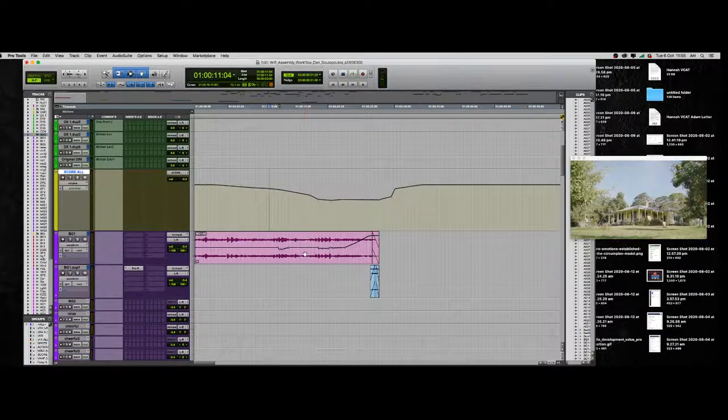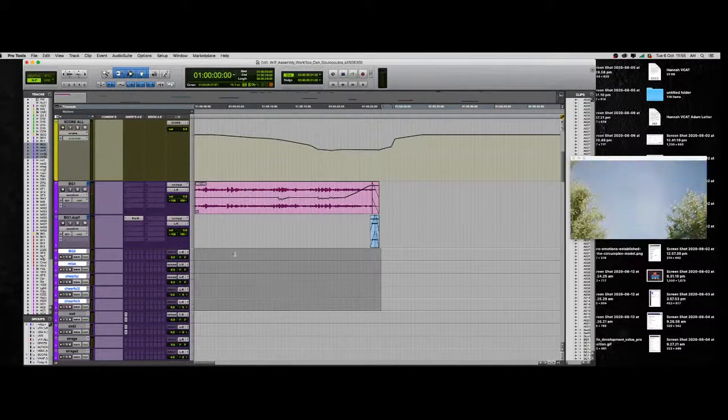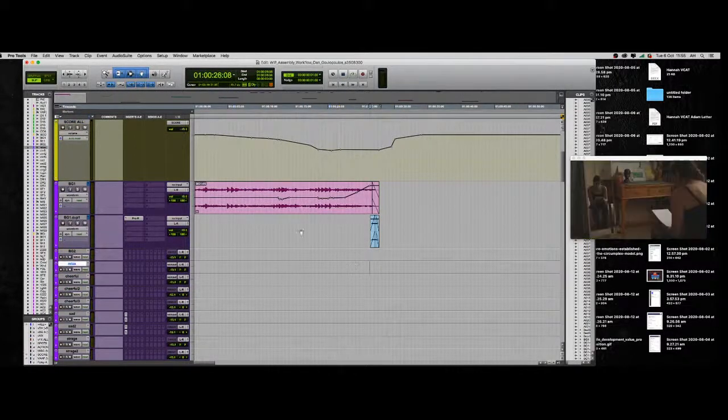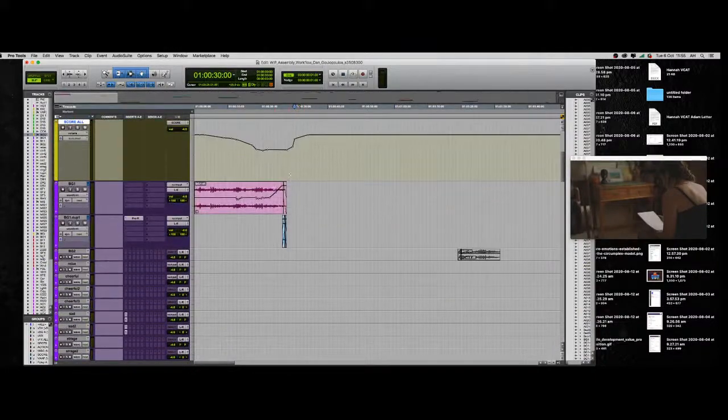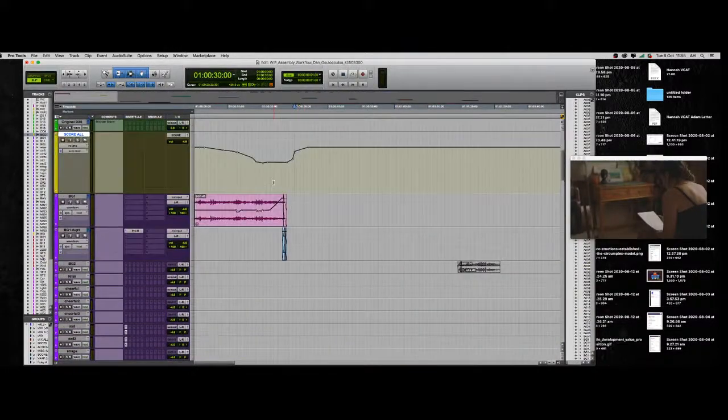And I'm just doing this on the VCA, so if you had all different stems and you got strings and everyone else going on, you can do that. So, I mean, that's pretty good.